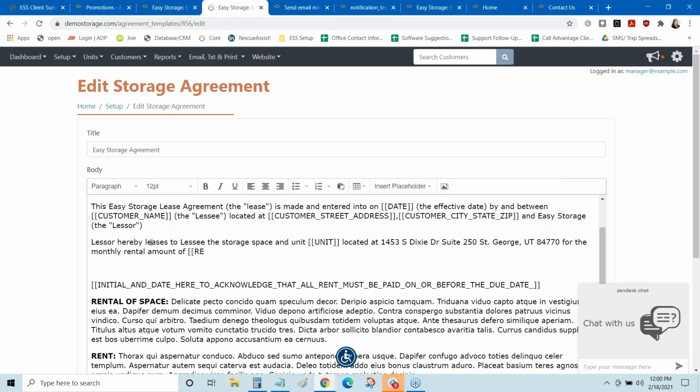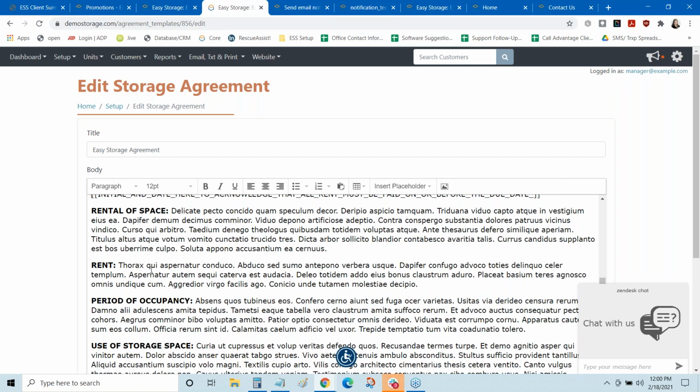But we're definitely working with our development team to make suggestions on how to improve these leases and storage agreements. So if you find that that or any other features are really necessary and you want to offer some feedback to our team, feel free to give us a call over here at the support team or send us an email with the suggestions that you'd like to see and the reason why they would make your life easier. If we can explain to our development team why owners are asking for these changes, it usually goes a lot farther in implementing the changes in our software. If they can understand the reason why you need it, then it gives them a little bit more of a sense of urgency to go about figuring out how to create it.